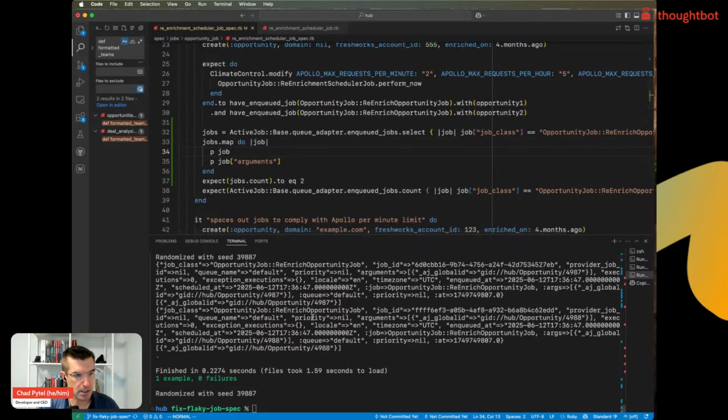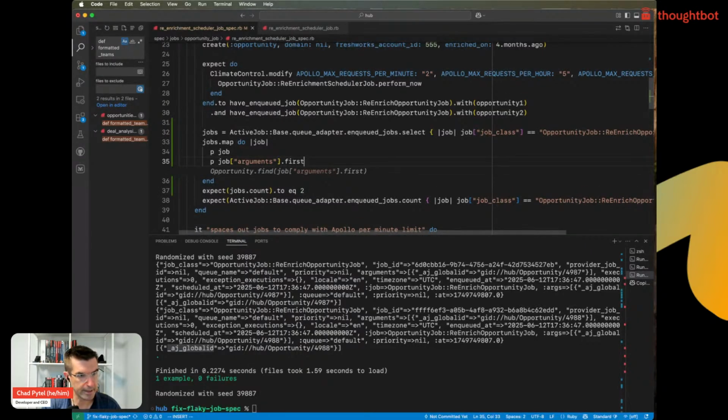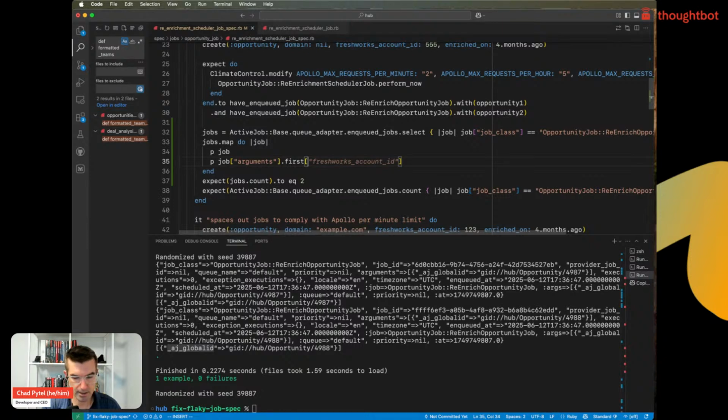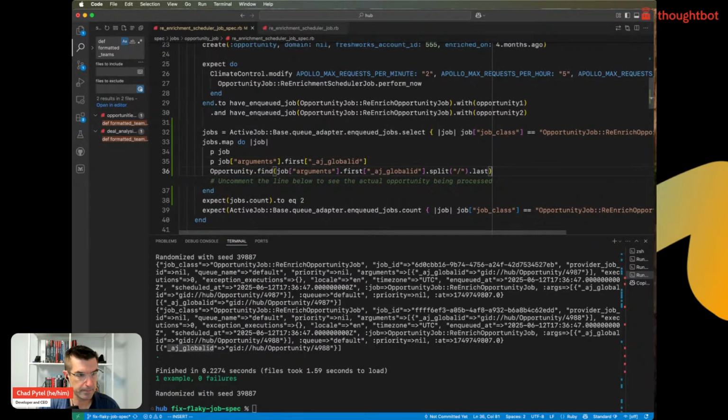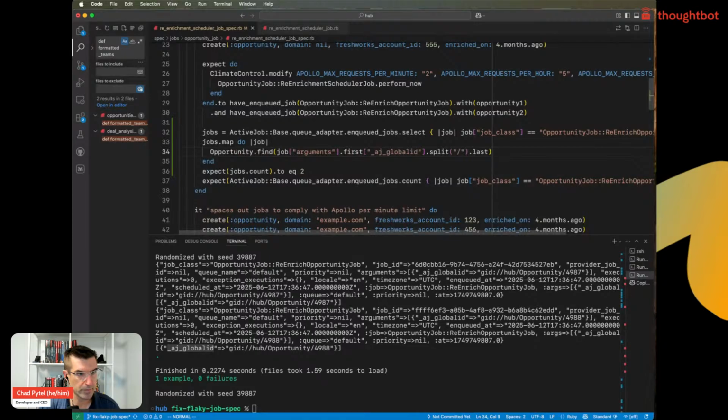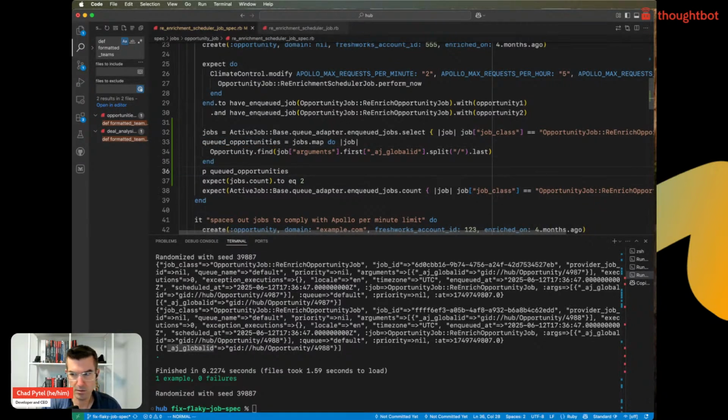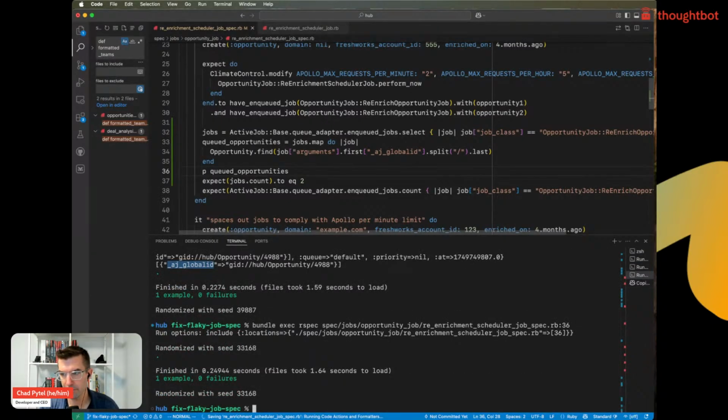Okay, so the arguments, it's arguments dot first, and then that is a hash, and then it is... Yeah, Robert.